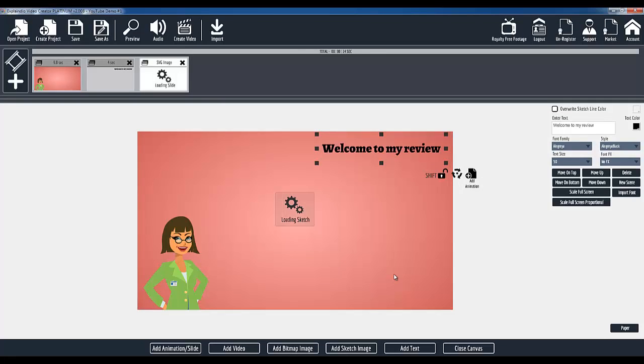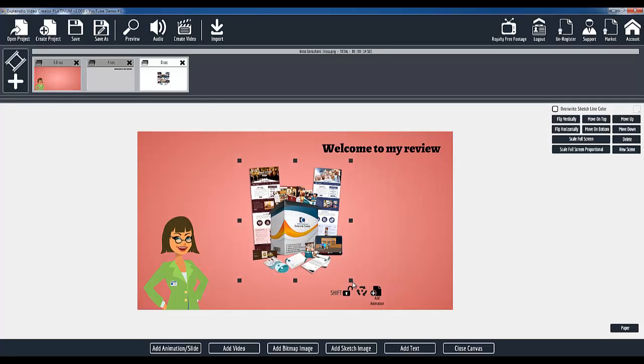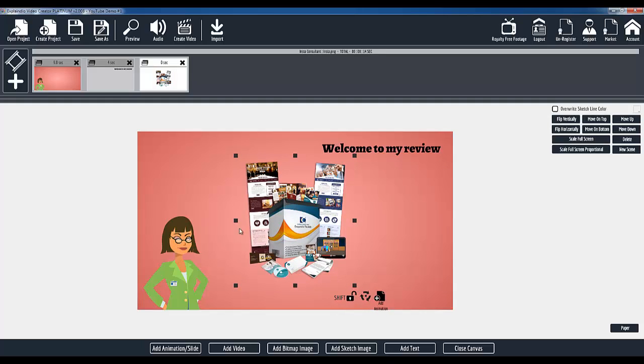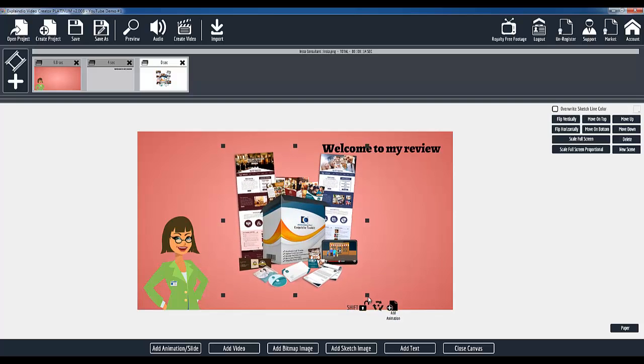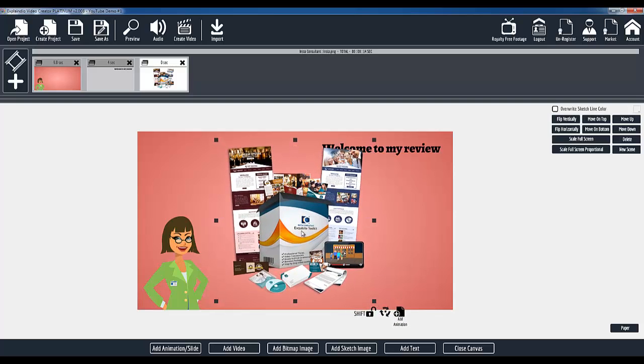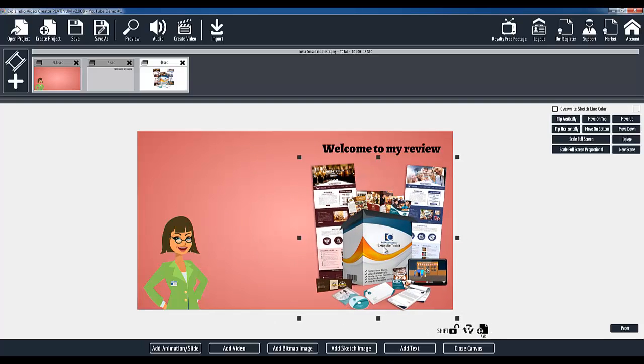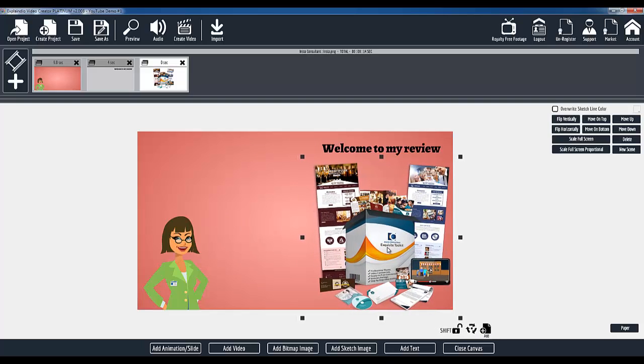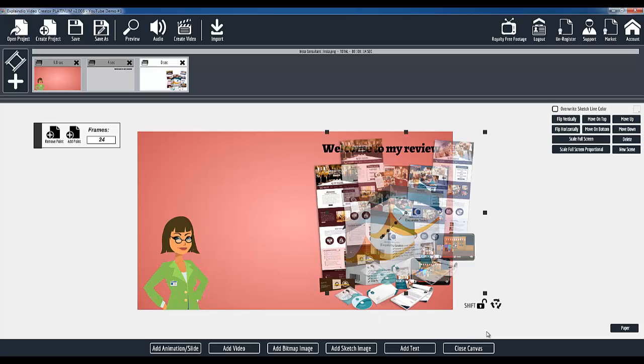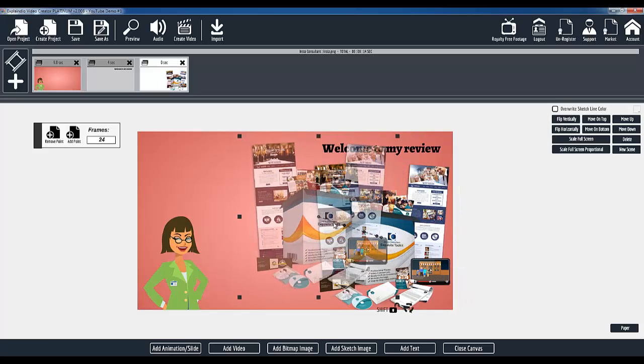So I'm just going to add that, and of course I'm going to resize it. See how the background is transparent, so it blends in nicely. Okay, and I'm going to move this over, and let's try the animation effect. Actually, now see, the thing is, I want it to... let's do this.